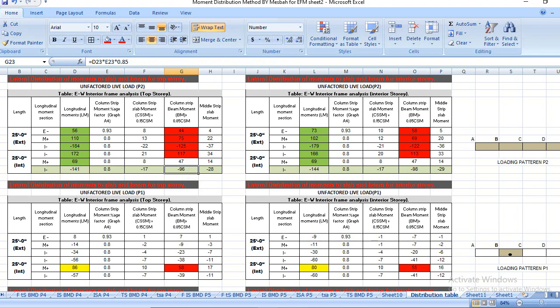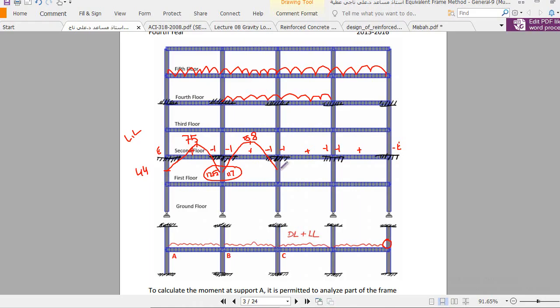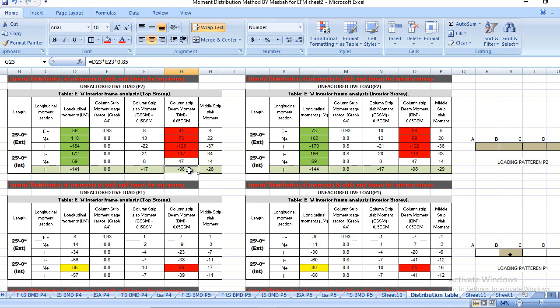But as I already explained, this is all about probability. If this case occurred, you need to run the analysis for this case and find the value of negative movement right here, and I think that value will be this 125 and 117. So that's why, let's say we will use the full factored movement, that is minus 96, or either you can use this minus 125 or 117. Clear? This is because live load totally depends upon the probability.